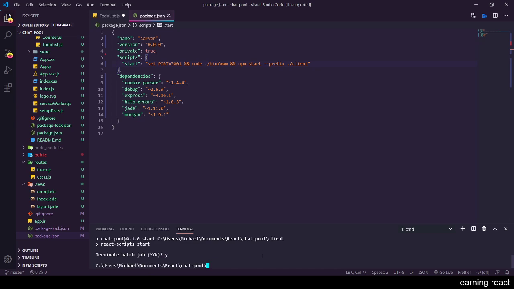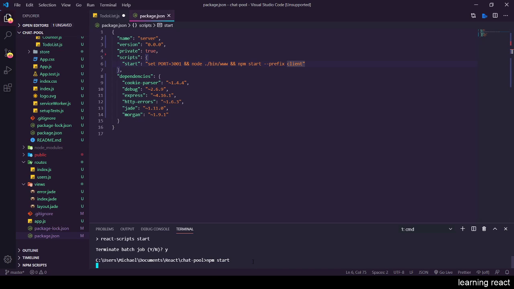Oh, that does work. Then I can't do both at the same time. Or can I? Or do I need something like concurrently? I've seen it used once.